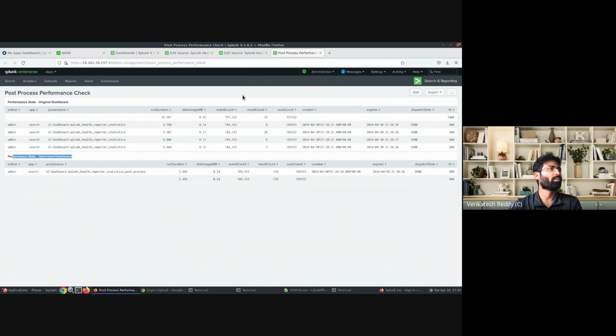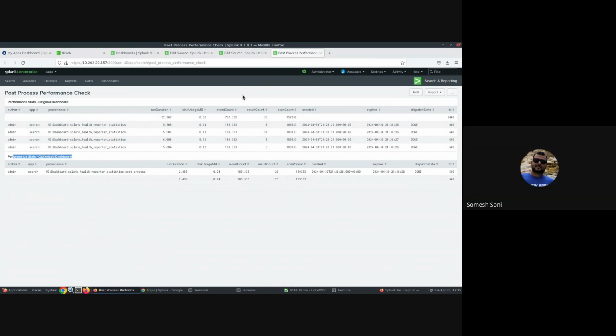Mainly admin. Working for a company, you'll get a lot of tickets that my dashboard is loading very slow. The reason is they have like 20 panels, and the concurrent search limit is three. So search is just loading three searches or three panels at a time, so it has to take 6 or 7 iterations of its concurrent quota to complete or load the whole dashboard.